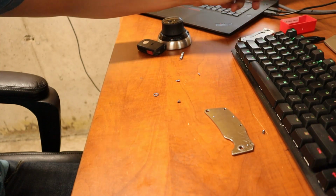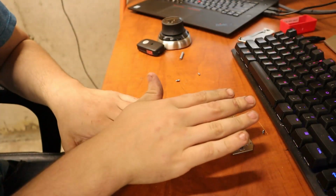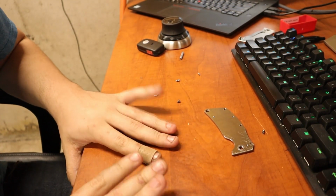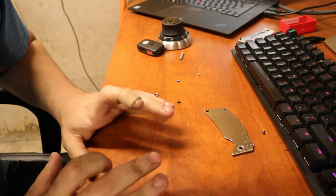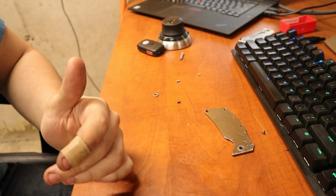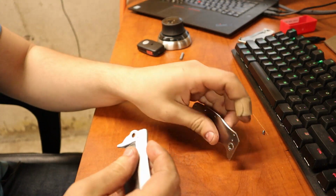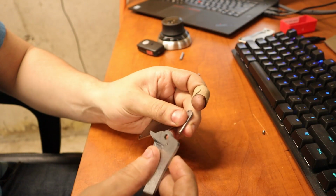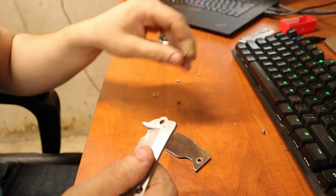So, I have been doing this for a couple weeks, many weeks, probably 9 weeks now I've been working on this thing. And I have not made much progress in the last couple weeks because for some reason the knife wasn't flipping very good. Like, I put it on bearings thinking that was my problem. Like, oh, the washers weren't working too good. And the bearings didn't solve my problem either.